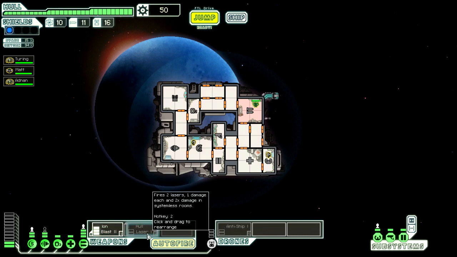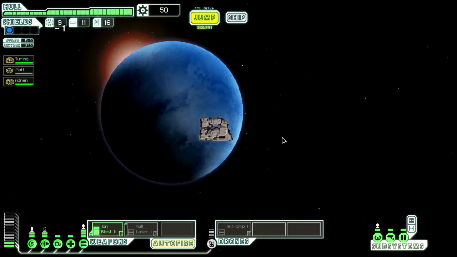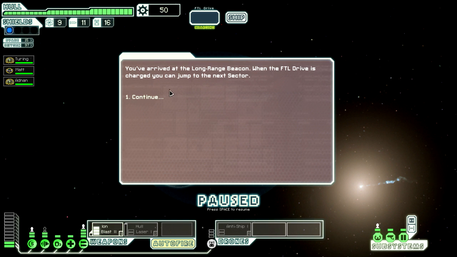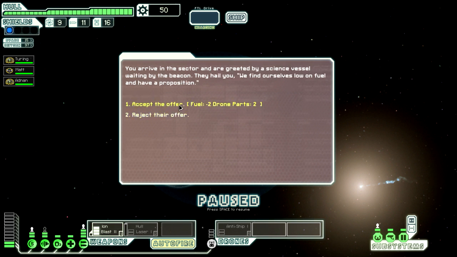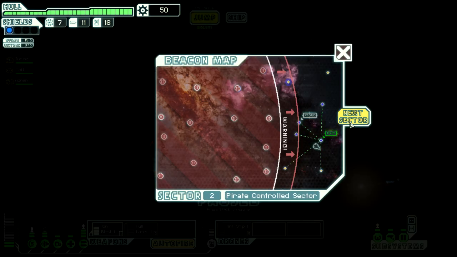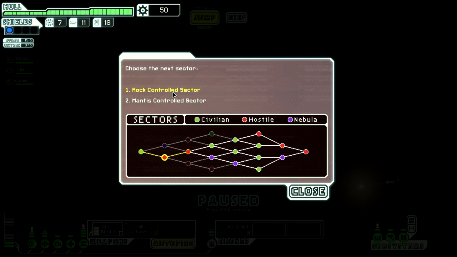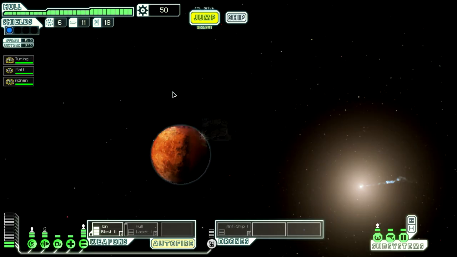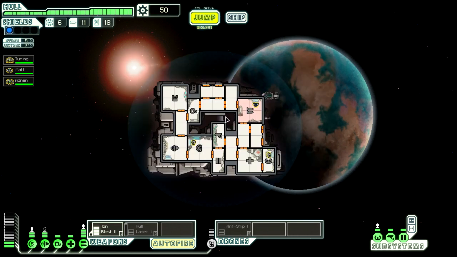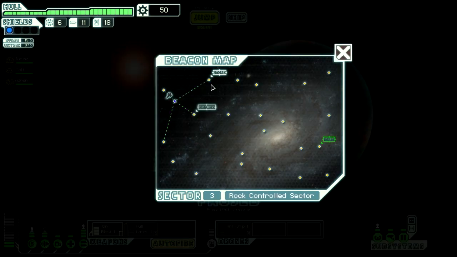Hull laser. I mean, it's nice, but it's not really what I need. Actually, I just need scrap, so yep, sure. Mantis or rock? Oh god. I'll go rock, because mantis, they come and sort of board you a lot, I feel. Might not be true, but that's just what I feel like.